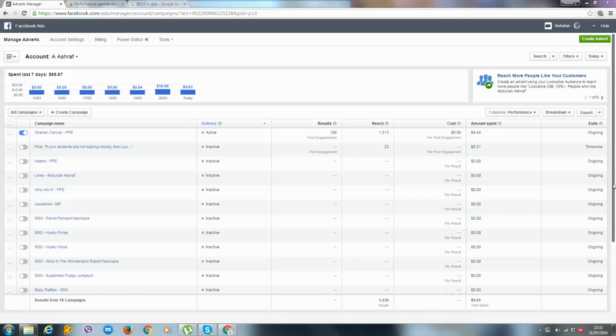Now I'm hoping after a bit of confusion, a bit of trial and error, you actually understood the last lesson and managed to optimize your campaigns and break them down. Now I'm not creating this lesson 24 hours later, so I don't have any new data in. I'm just going to show you the next form of optimization and the next thing I would carry out to really break my campaign down and produce a greater ROI.